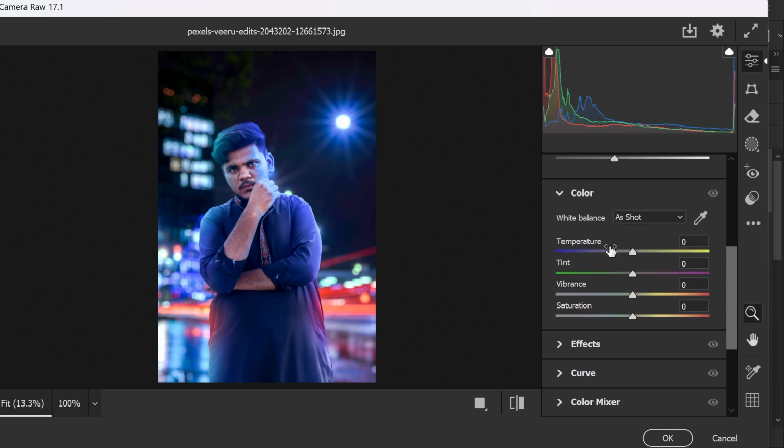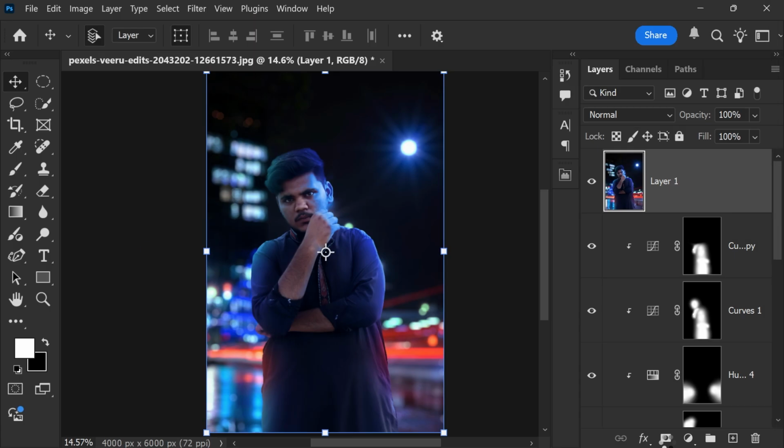Another thing, you can try all of this if you want to, but I'm thinking I will mess with the temperature a bit as well. So if you see, the skin color is now more red. It has more of red. I don't like that. So I'm going to just increase the temperature here so that the skin tones look more realistic now. So maybe a little bit to this side. I'm also going to slightly put the tint more towards green a little bit. Once you're done, press OK.